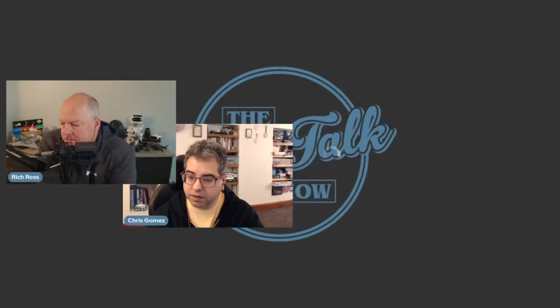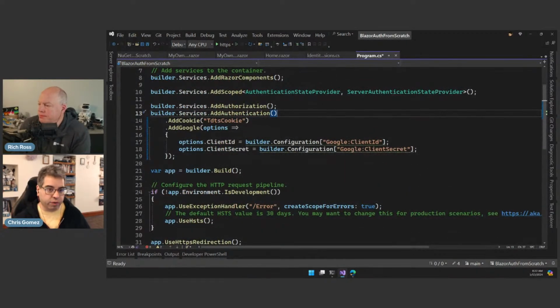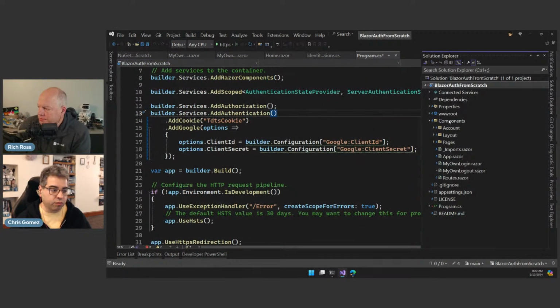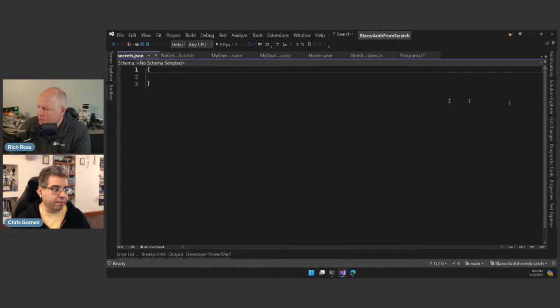Oops, I'm trying to add to this. There we go. Okay, so now the question, if you're not sure where to do this, we talked about it on the show before, is really, I don't want to store this in app settings. I don't want this to accidentally get committed to source control. So I'm going to say manage user secrets, right click and say manage user secrets, where I get the secrets JSON that's far, far away from anything that I have to worry about.